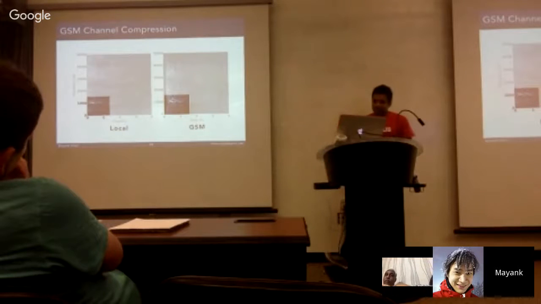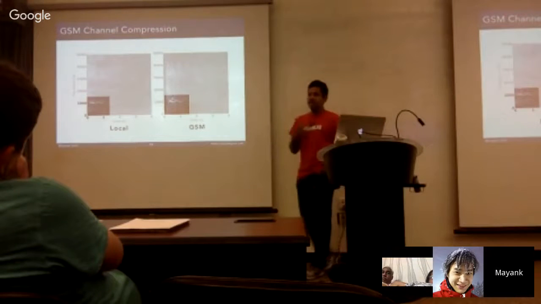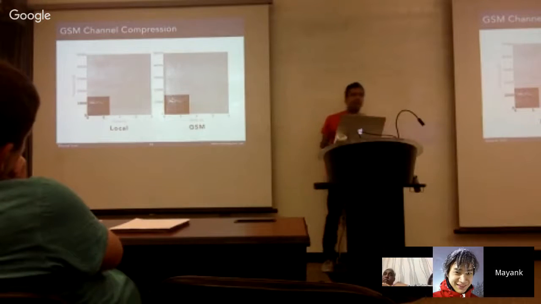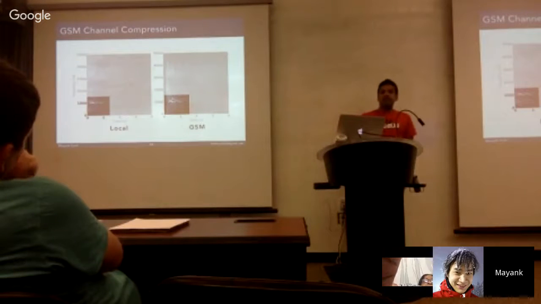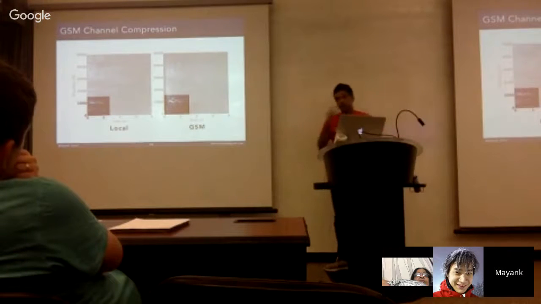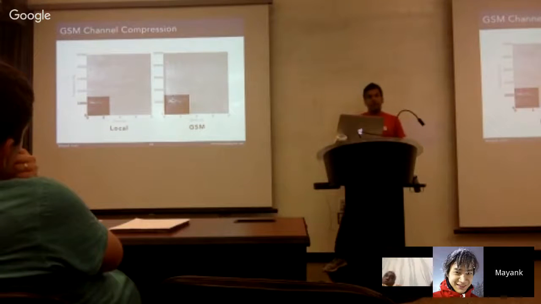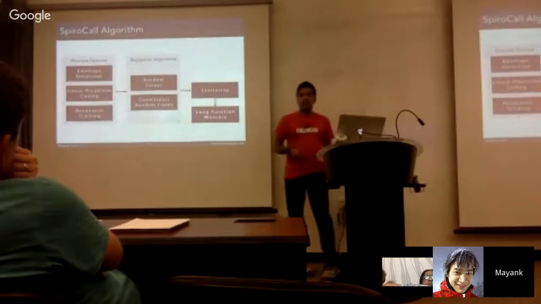And that at least gives us a starting point. The first thing I did was I used the SpiroSmart algorithms as is on this data. But the performance expectedly wasn't very good. But one thing that works in our favor here is that the GSM channels, when they compress the audio, use LPC, linear predictive coding, for their compression. And that's 1/3 of the features that we use in our algorithms.